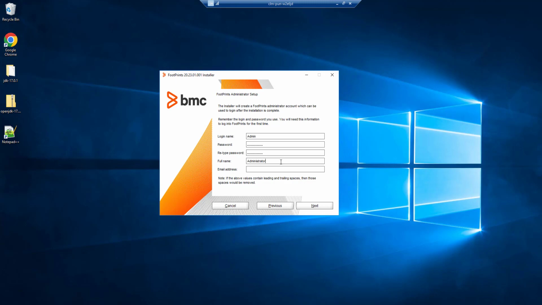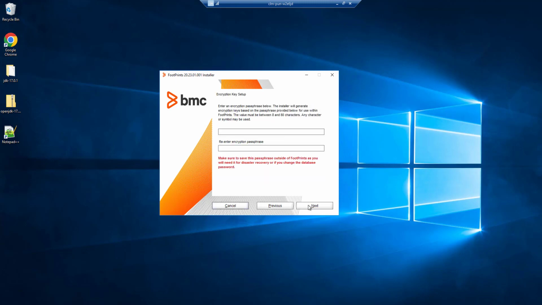Once all the details are added, click on next button. Create the encryption passphrase key. It will help you to change the database password or in disaster recovery.